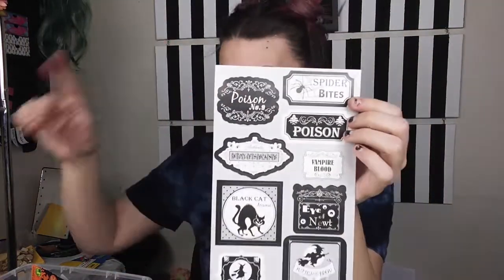So, you guys saw that I found at the dollar store some jars and some glass bottles that had really cool labels on them, but then I also found these labels. And what I'm really excited about are these spider bites, because I only have 5 patrons that receive the Halloween boxes. The highest tier received Halloween gift bags this year, and I put these little bats in them, but I saved the bats to be able to do this DIY.